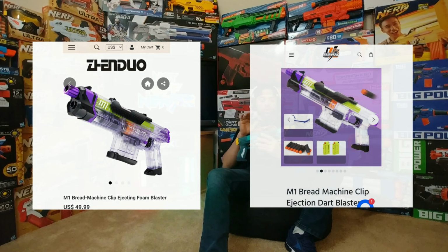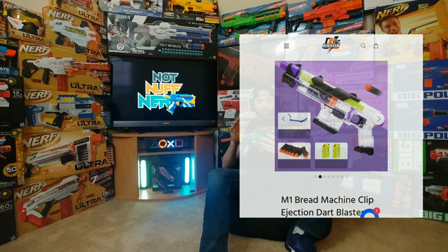Right now, this blaster is going for $49.99 US dollars. You can get it on the Zhenduo website, or you can get it on the Biu Blaster website. Biu Blaster is the distributor for Zhenduo. Zhenduo is the manufacturer for this blaster as far as I'm concerned. If anything's changed, let me know in the comments. I know on Black Friday they had a 20% off sale. You can wait for a sale if you want. $50 is a great deal for this blaster.